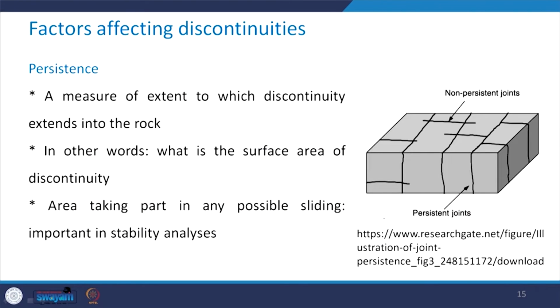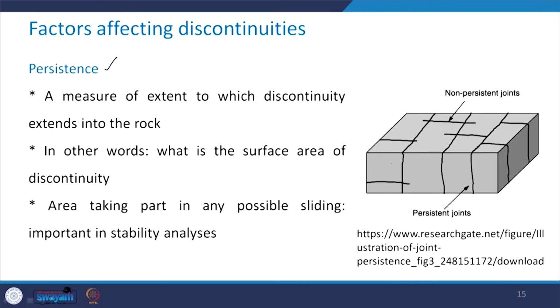The next property or factor which influences the discontinuities is persistence. Very important one, and it is difficult to measure. So we have to take some idea in the field. First, understand what exactly persistence is. This is a measure of the extent to which the discontinuity extends into the rock.